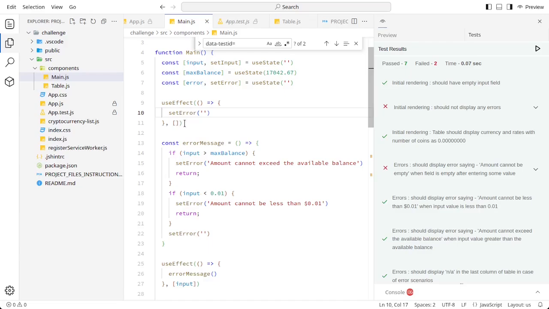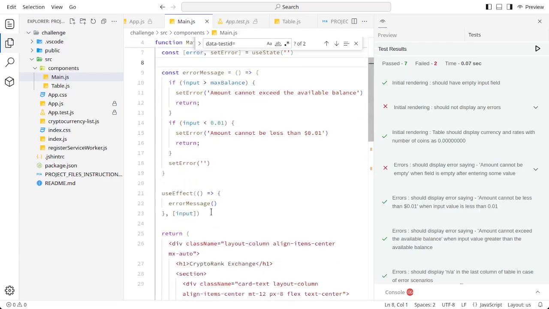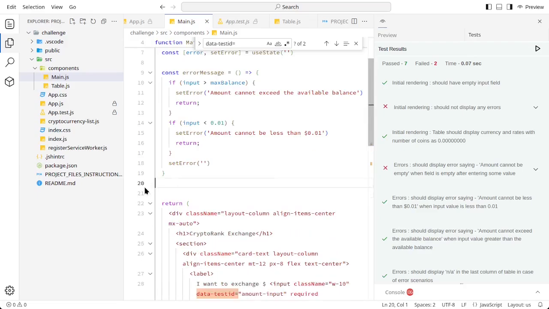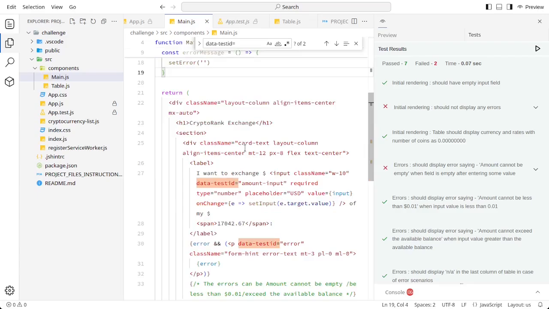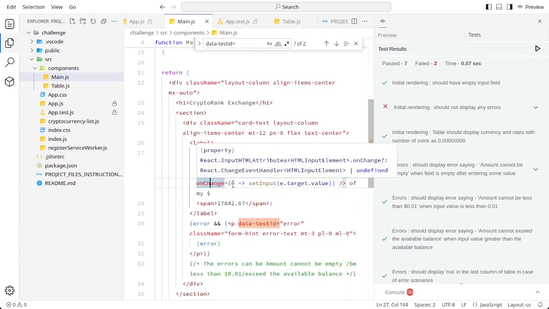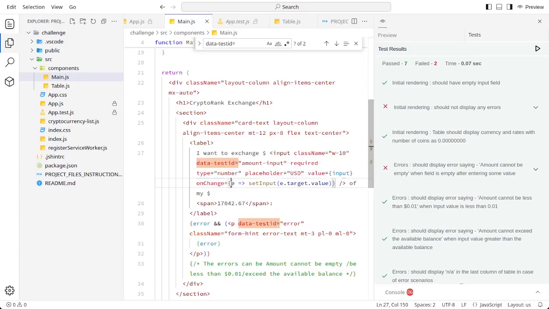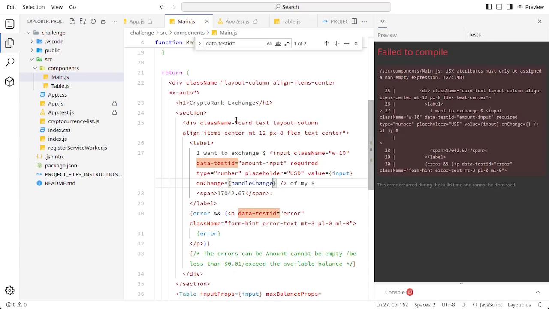Okay, so let's try another approach. Let's delete this one, and let's also delete the useEffect. Instead of using error message, we can just simply use the onChange function right here. Instead of using direct set input, we can use the handle change function.